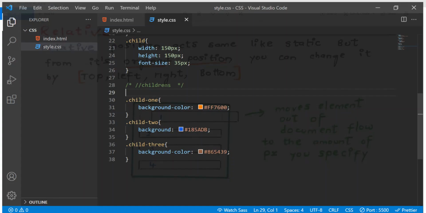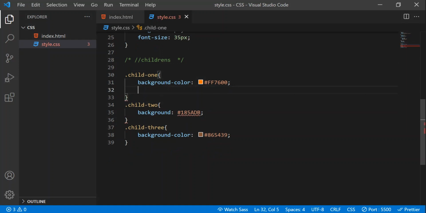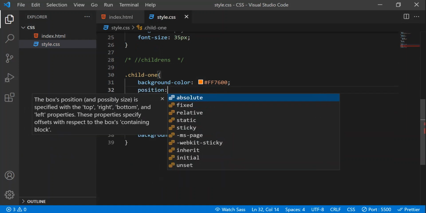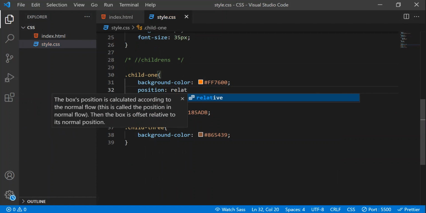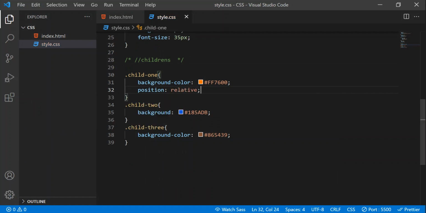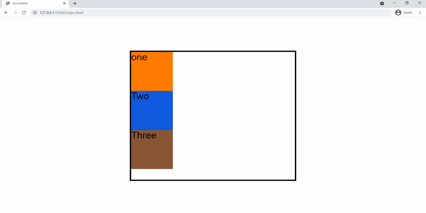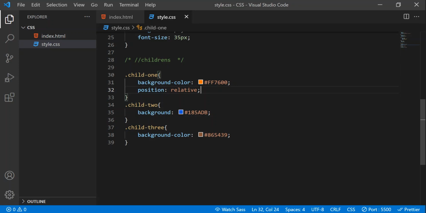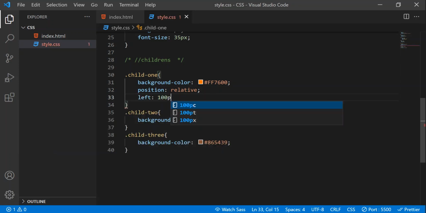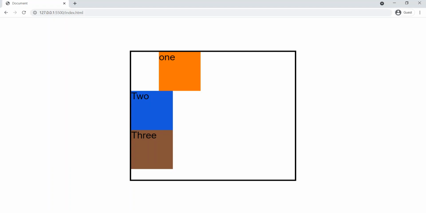Let me show you that. Let's go to VS Code and here on the child one, I'll write position: relative, okay, relative. So let's close this. Let's go to Google. So you can see nothing changed because at first position relative is the same as position static, that's why. And now if I write here left as, let's take 100 pixels, okay, and let's go to Google. So you can see guys, now that element is moved from its original position 100 pixels away from the left side. Here notice that I'm using the words from its original position. It is moving from its original position 100 pixels away.